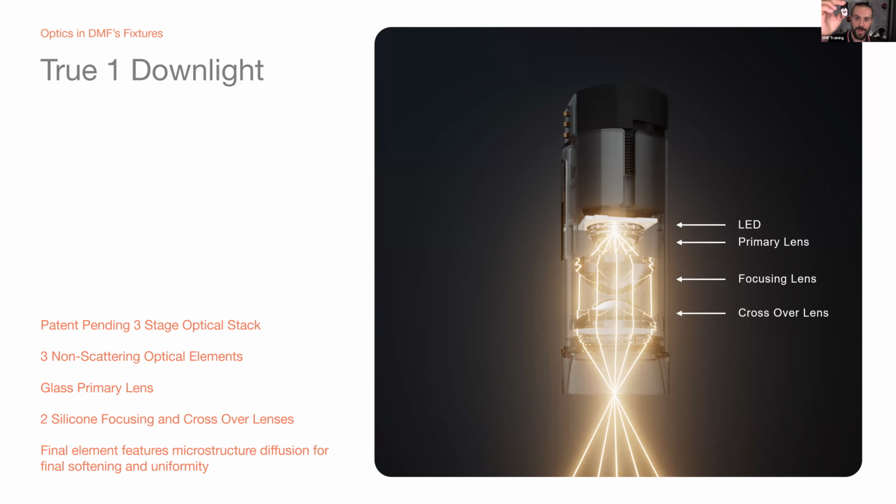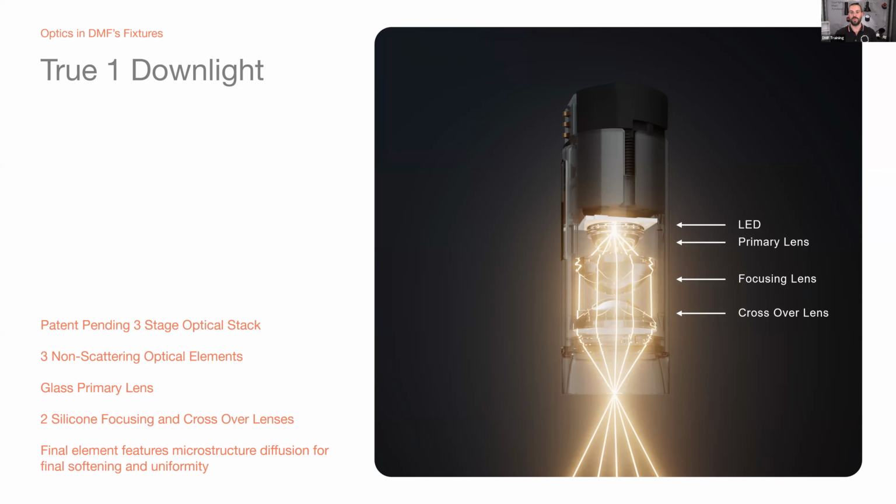So I actually have, again, a disassembled one here. This is not to be done normally, but we have sort of this primary lens that's just behind the LED, which is a glass lens, and then 2 additional lenses that sort of sit in opposition to each other. So these are made of silicone, which is a great material for optics in that it's non-yellowing and UV resistant and all of those things. But those 2 lenses work together to really sort of focus the light and then ultimately create a cross-beam focus or a crossover focus. I didn't say really specifically the text here, but this is a cross-beam focus.